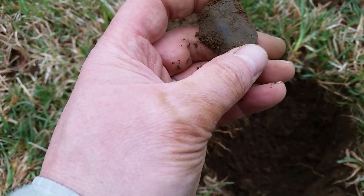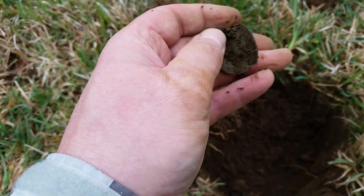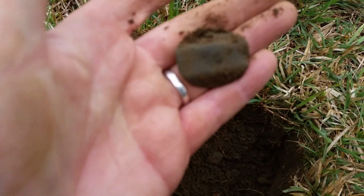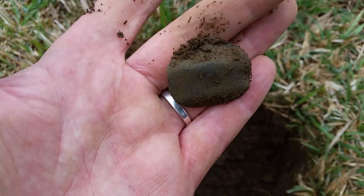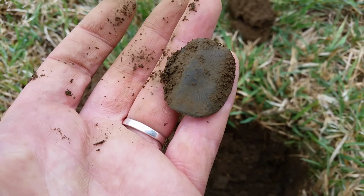There's the next find. Looks like a Pringles potato chip, but it's gonna be a dandy button with some decoration on it. Too bad it got eaten up. With the phone to focus, you can see it's got a nice sunburst pattern on it. Damn, I wish that thing wasn't squashed. Nice.